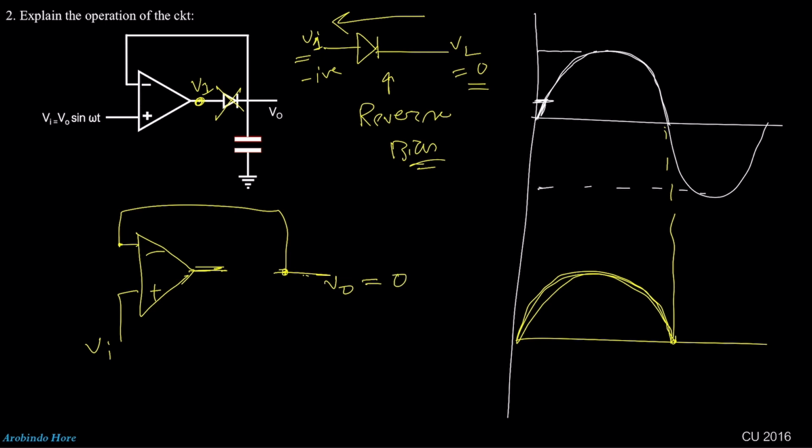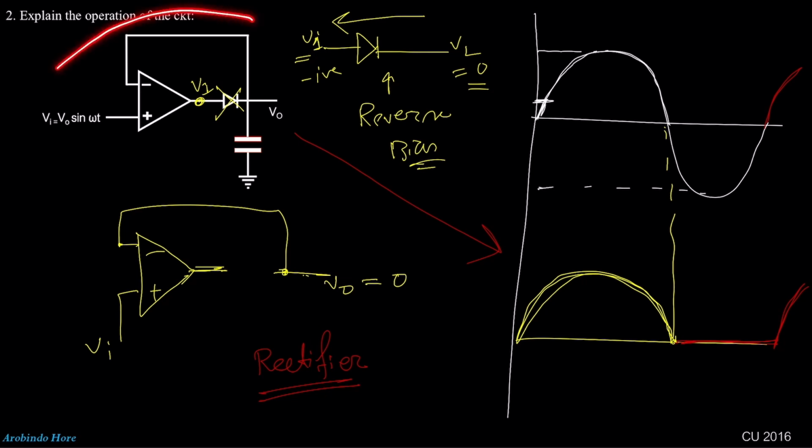So what will we get? We will get here 0, and here again we will have a positive, and here we will again have a positive. So this will repeat, right? That means this circuit will act as a rectifier. Okay, so this will act as a half wave rectifier. Now you already understand the work of this particular part without any capacitor, right? And this part of the circuit gives us a half wave rectifier.